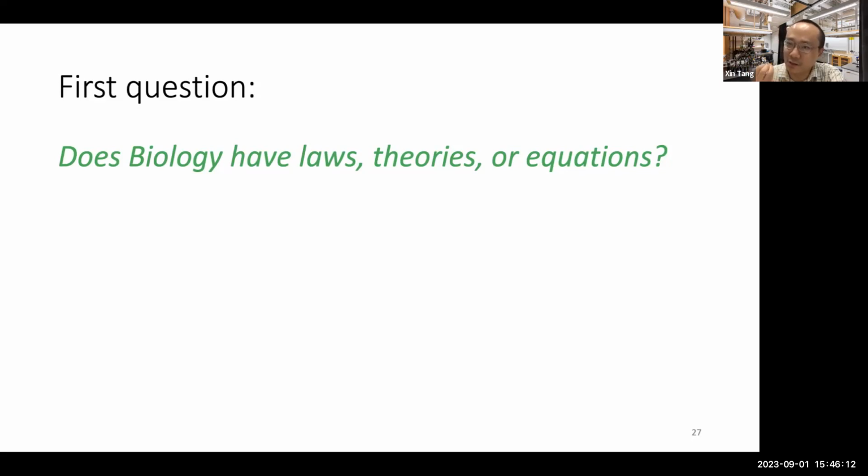So I'm not looking at just one cell. For example, in the lab you are working on the endothelial cell. You find some behavior there. Can you extract some laws, theory, or equation from the endothelial cell, and then that is also applicable to the muscle cell, also applicable to the neuron? Can you do that? That is the governing rules of life. That is something people are actively working on. Okay. Good discussion.